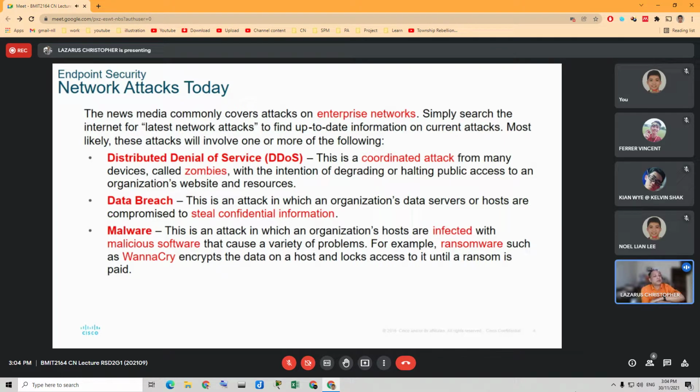Those valid requests are not really wanting to use your service, but just to overwhelm your server. So distributed simply means that it's not coming from one machine, it's coming from many machines. It can be hundreds and thousands of them from all over the internet, right?